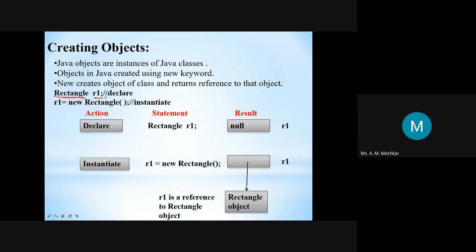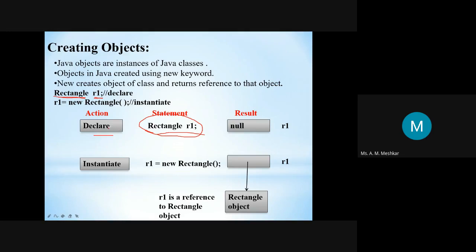In the statement Rectangle R1, you have just created a variable which can be assigned the reference of the Rectangle class object. So when I write Rectangle R1, I am just declaring that reference variable.